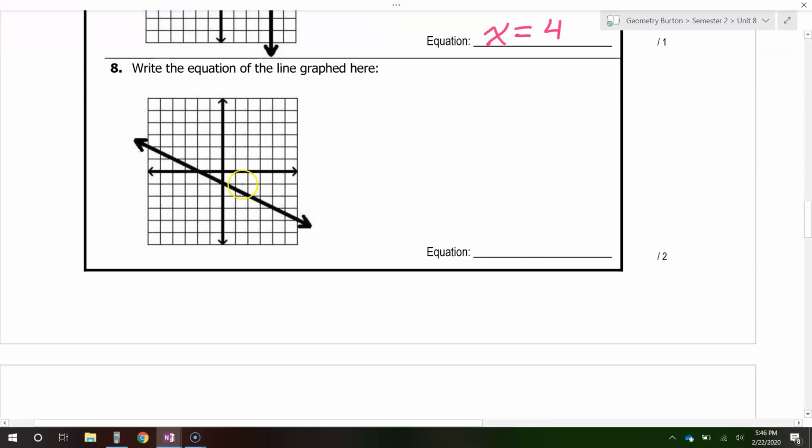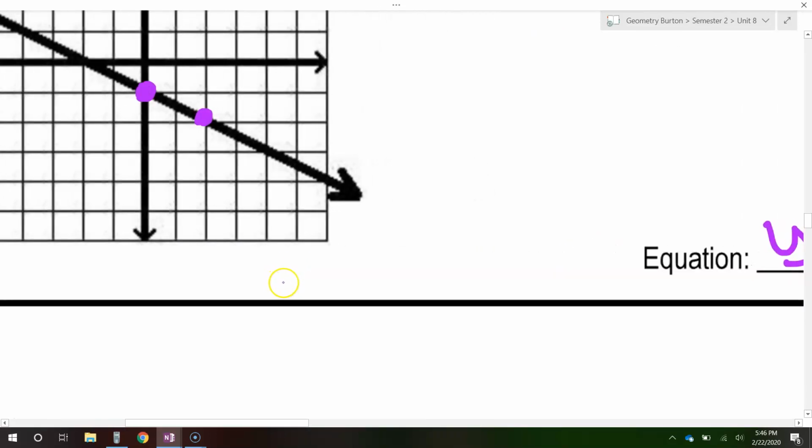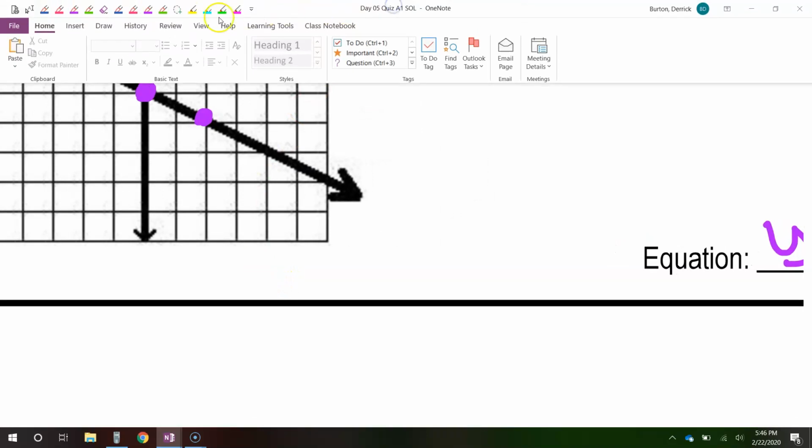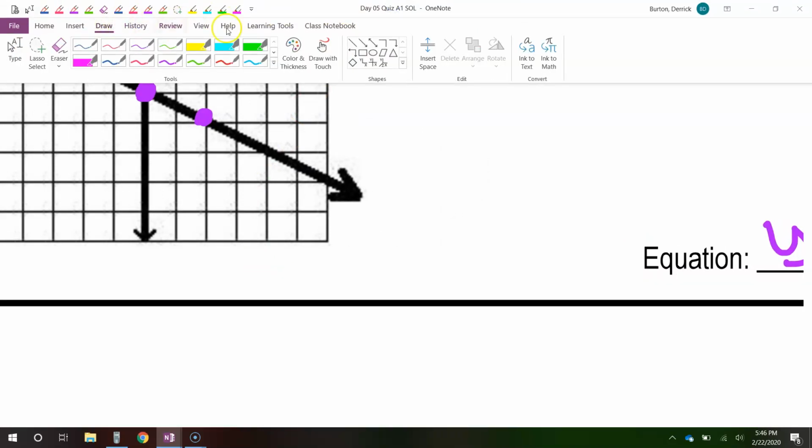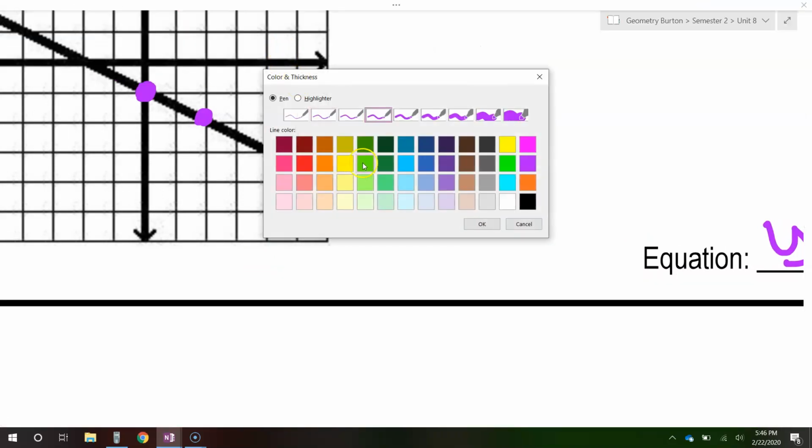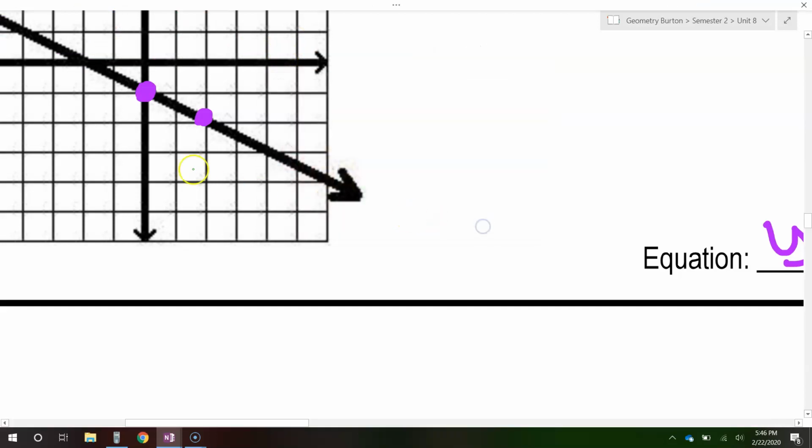Getting a little bit more interesting on this one. We're doing y equals mx plus b, right? So we need the slope first, the m. Here's a point on the line. Here's another point on the line. I think I'm going to just zoom way in to talk about this, because rise over run, people, that's what we've got to talk about.